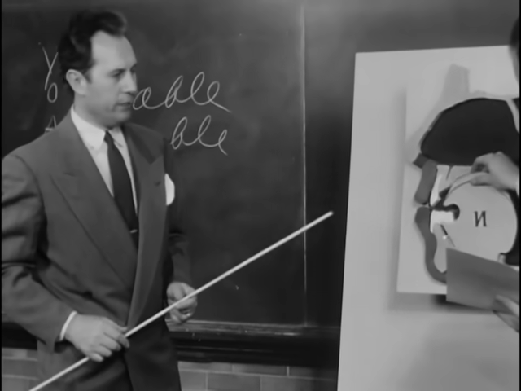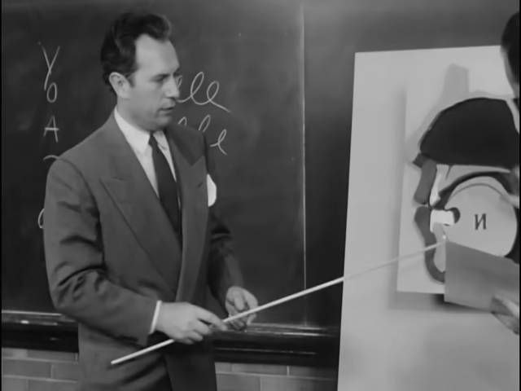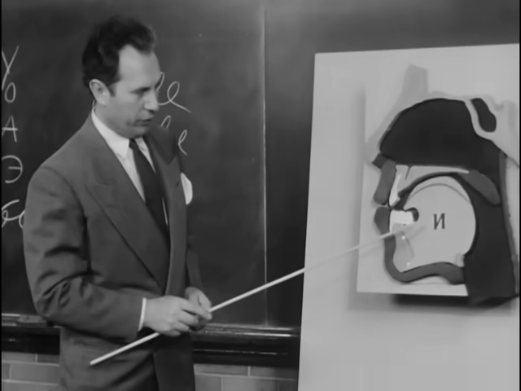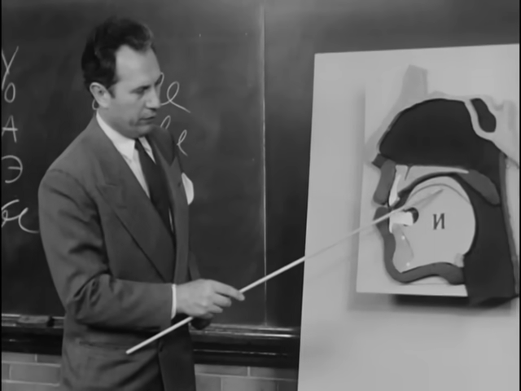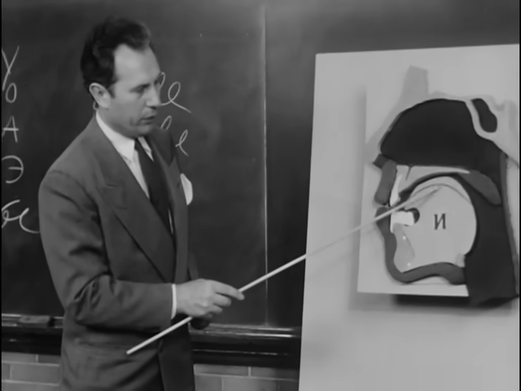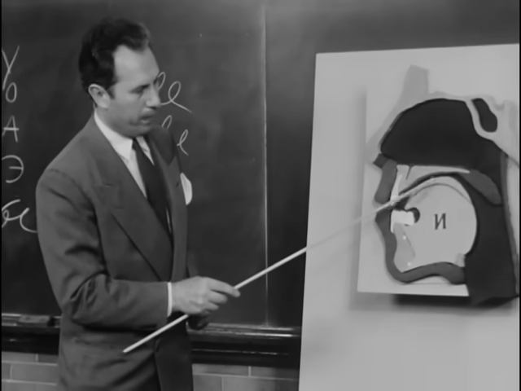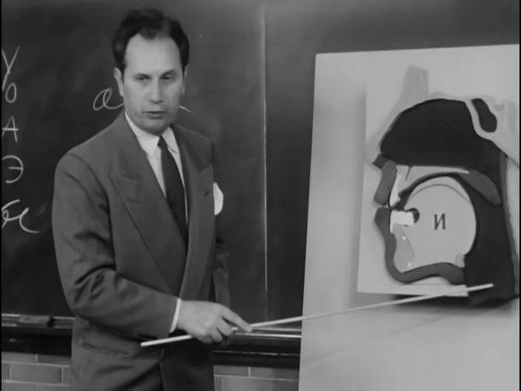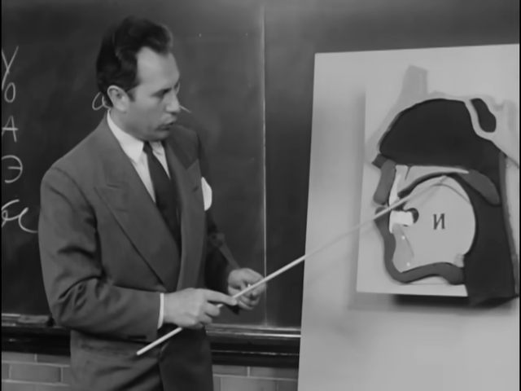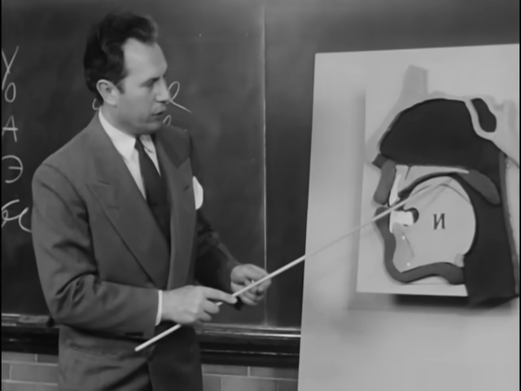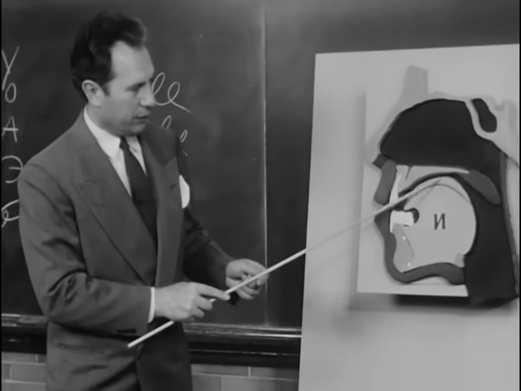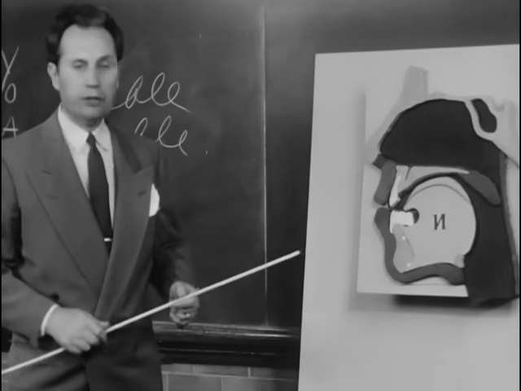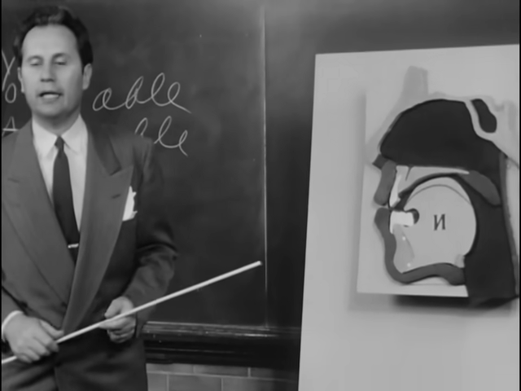We'll start with E. Try to say E in English. Now the Russian point of articulation will be somewhat different. This part of the tongue will be closer to the roof. Now I'll ask you to stop vibrating the vocal cords when you say E and raise the tongue almost up to the palate and try to let the air go between this portion of the tongue and the palate. There'll be considerable constriction and you will hear this hissing sound.